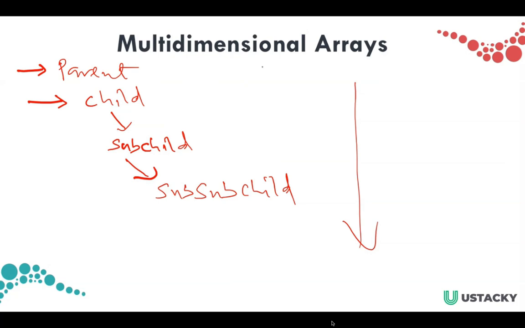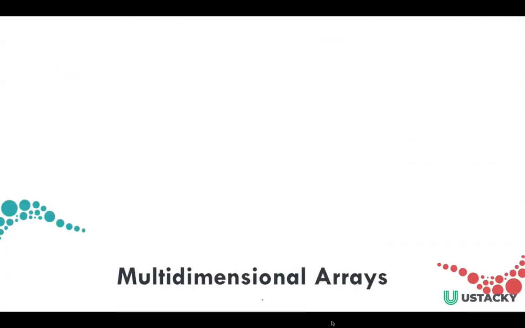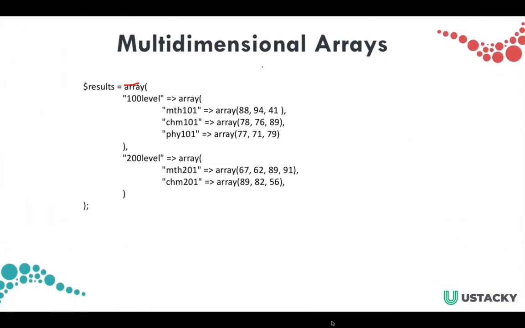But one good news is that mastery of the four forms we discussed in our previous tutorial will assist you in solving any multidimensional array problems. Let us take a look at this multidimensional array of three levels. This is the first level, this is the second level, and this is the third level. The first level is an associative array, the second level is also an associative array, and the third level is an index array. To loop through all the elements in the array, in this subchild, we'll be having something like this: this is foreach, this is another foreach because it is associative, and this is an index array.